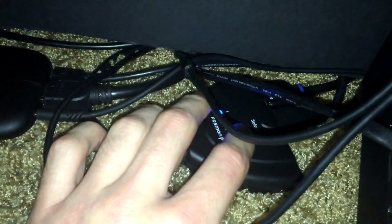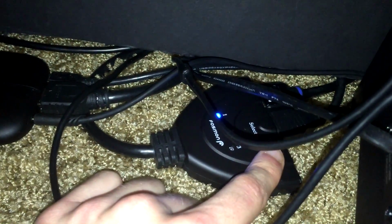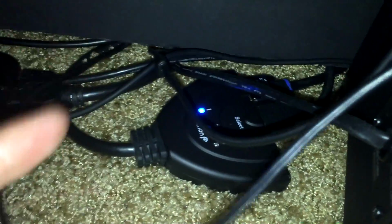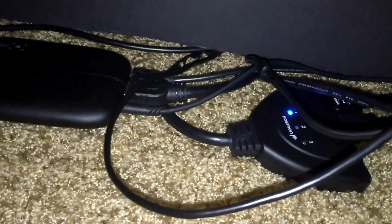So I can have multiple things here, and I used to have it set up so I'd plug in one of my monitors when I was just using a 2-monitor setup, so I could use my second monitor, or I could use my Xbox One or 360, all just going to a 2-monitor setup if you don't want to use the actual TV as the third thing. This is a terrific option. Definitely recommend checking that out. These cables, I can't hide those because I need them for when I'm recording Xbox One. Again, I'll show you guys that in a separate video.